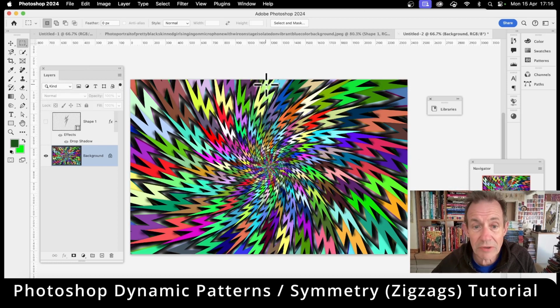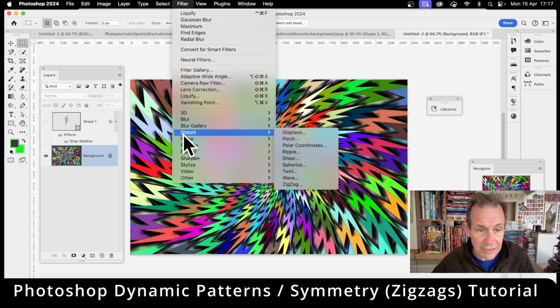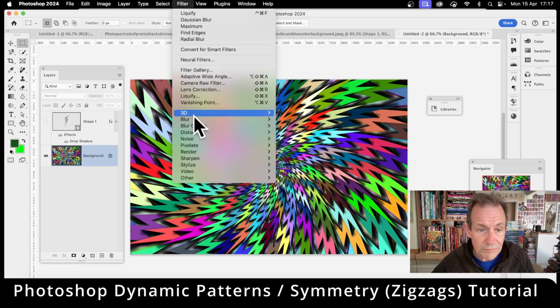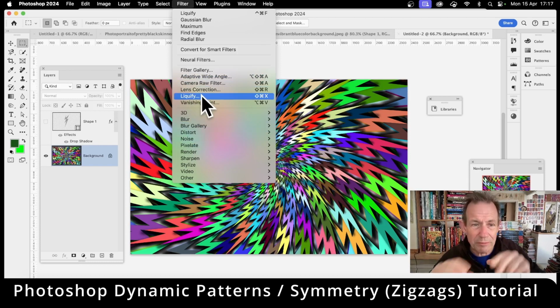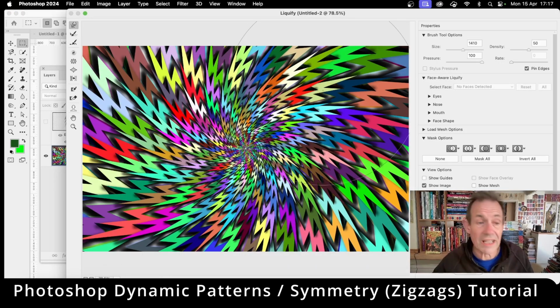So once you've done that, the next thing you need to do is use Liquify to distort it. I'm just going to go over here to Filter and down here. Now I've got Liquify here, but all that will do is apply what I've already created. So I don't want that. Well, what you can do, just go down here and you've got Liquify here. Now you'd think it'd be in Distort. It's not. It's in its own thing. I don't know why they've just left them in this little section. They seem to just stick new ones in here, but sometimes I think they should be in the rest of them. So Liquify. And now, by default, nothing's happened.